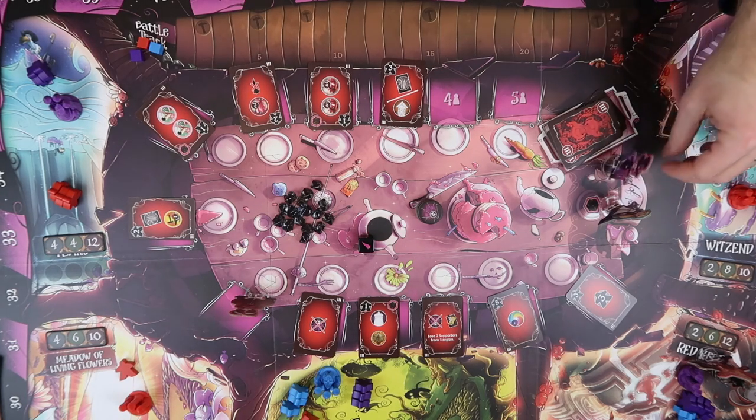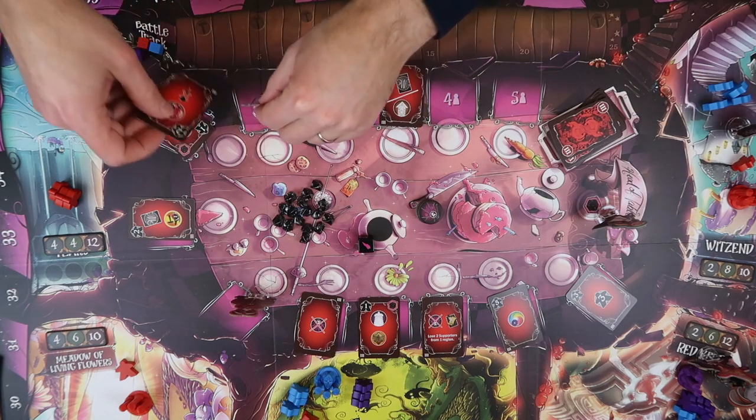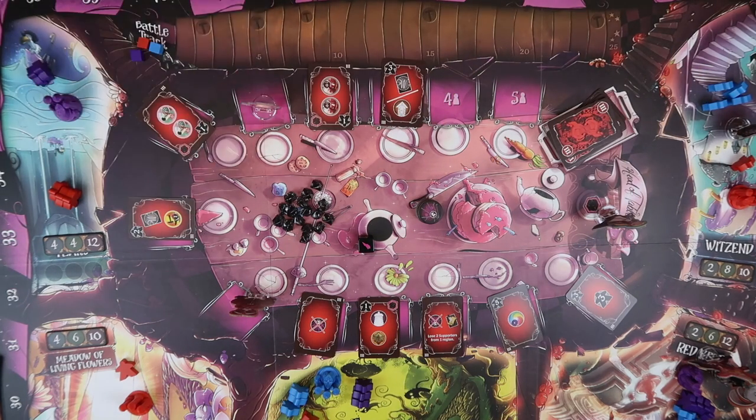Then it's the next player. They'll also move around. They go somewhere else, and they take another card. And as you see, the spaces that have now been emptied will not be refilled yet.